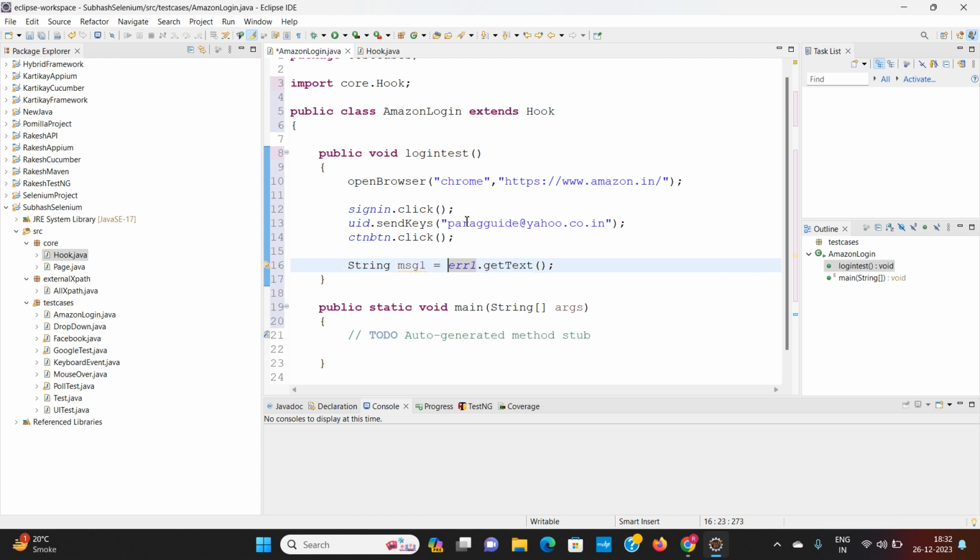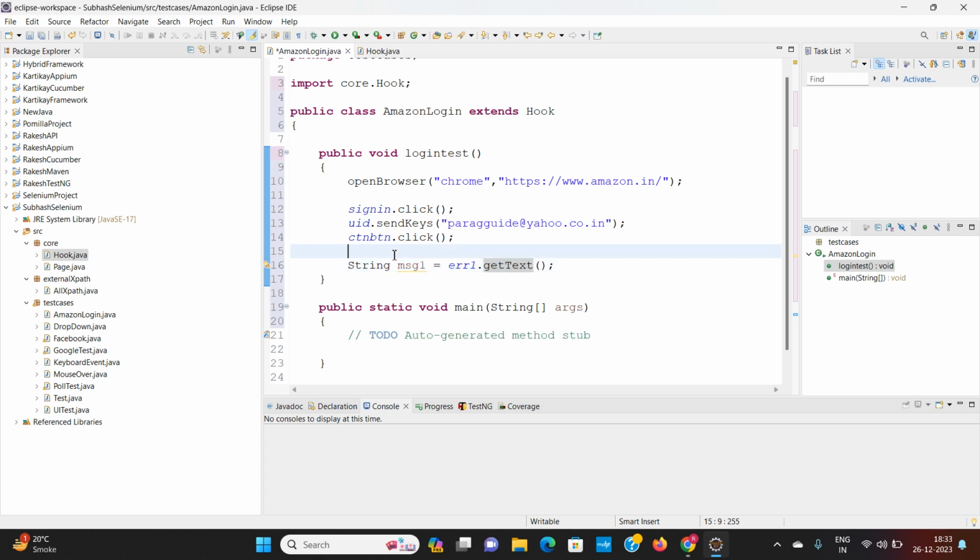Now if the user ID is valid, error message will not come and XPath will not be available, because error message XPath will be available only when error message will come. And if XPath is not available, it will give you the error. That is, XPath is not available, unable to locate the element.